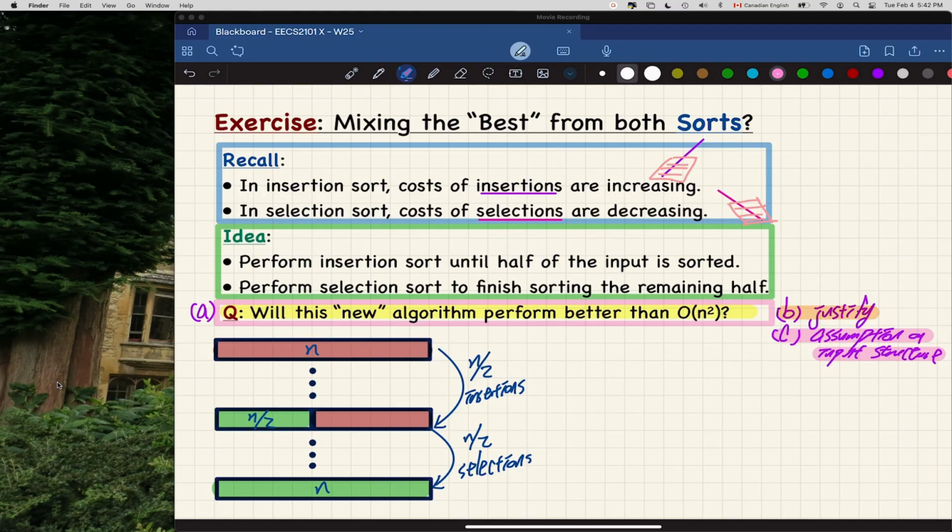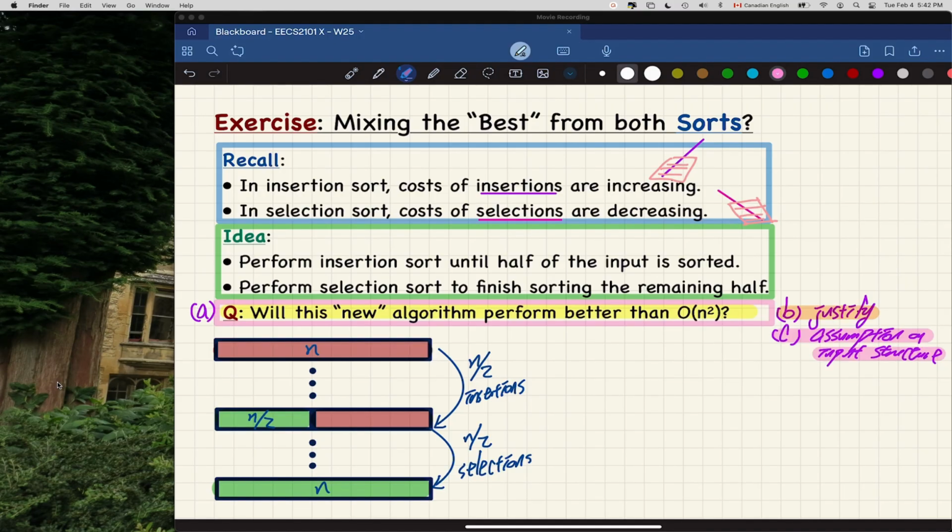Okay, so for those of you who think the new algorithm combining insertion and selection will perform better, I mean asymptotically better than n squared, raise your hand. Oh, you guys are equally good. It's morning. Good. Okay, nobody thought it's going to be better, right? Okay, what about worse? Anybody think that's going to be worse? I meant maybe it will be n squared log n or maybe n cubed. Nobody thinks that's worse? So I guess all of you think that's going to be equally the same performance. Okay? I think you guys got part A right. All right, that's good.